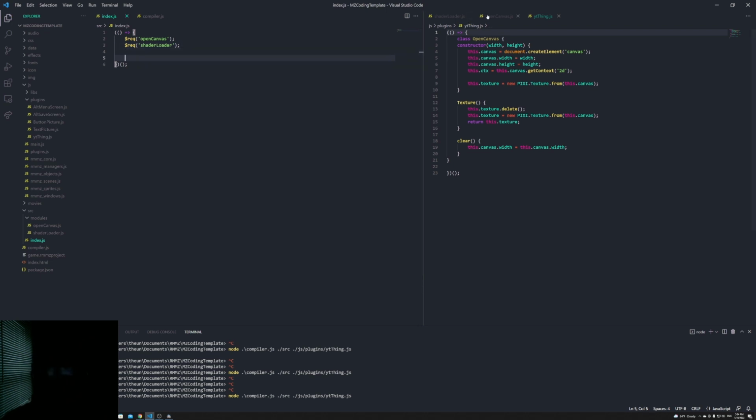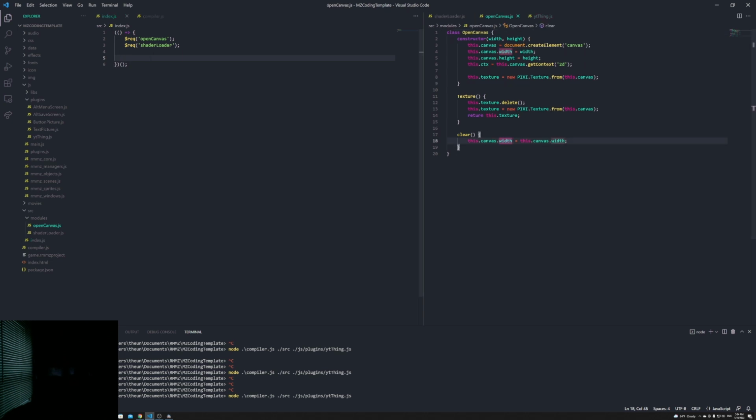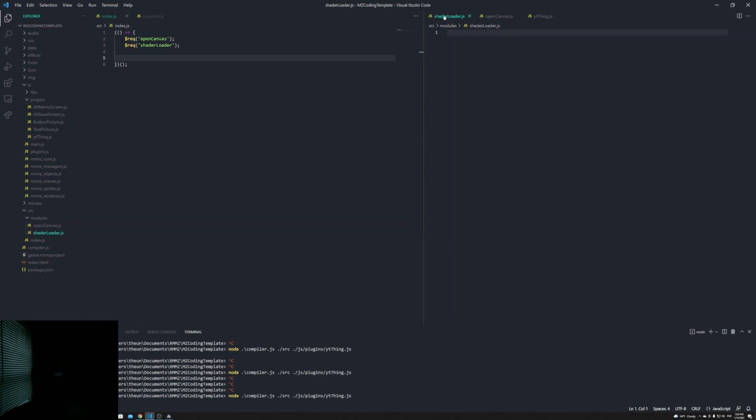Okay, so we got open canvas and shader loader here. The question is, what do I want to actually do? Well, first things first, I guess we'll go ahead and write the loader. Okay, you know what?